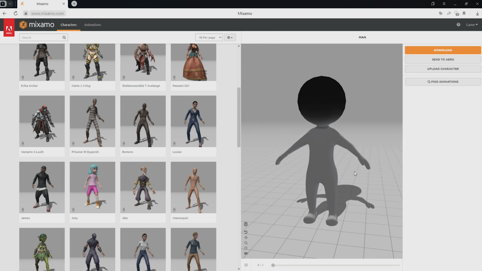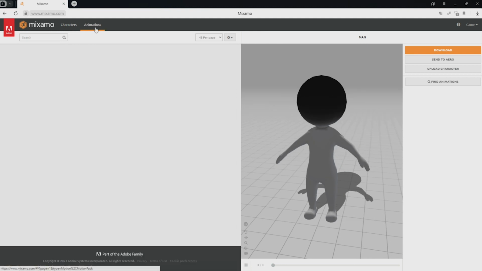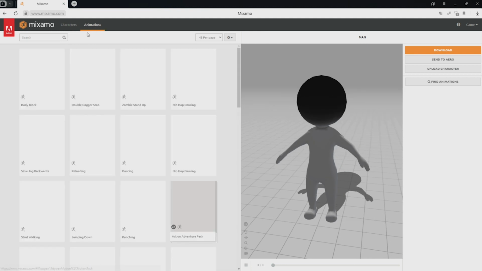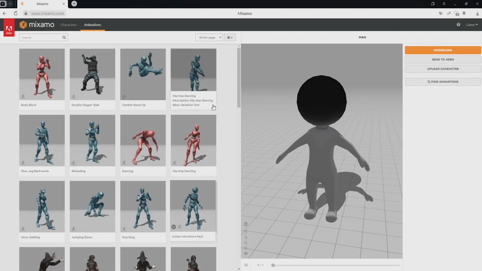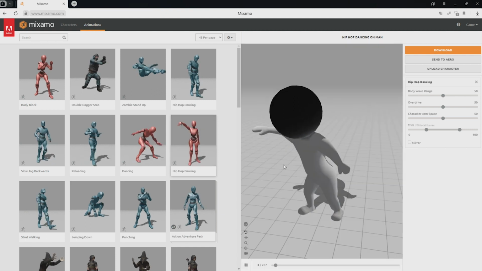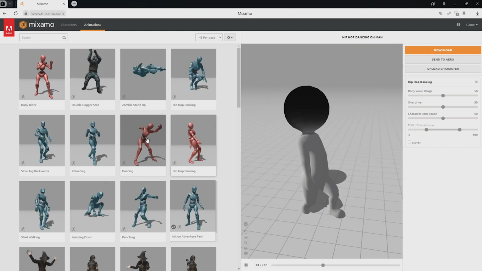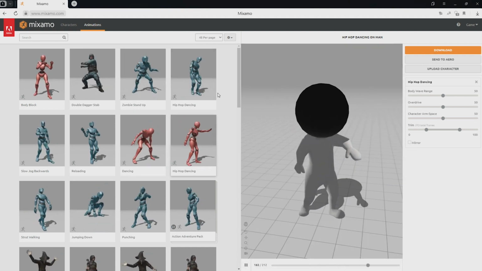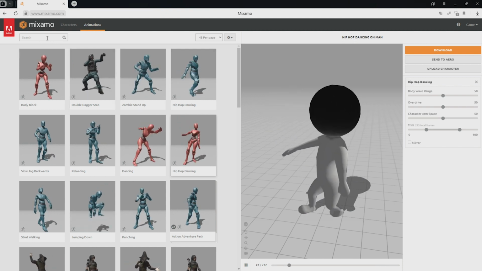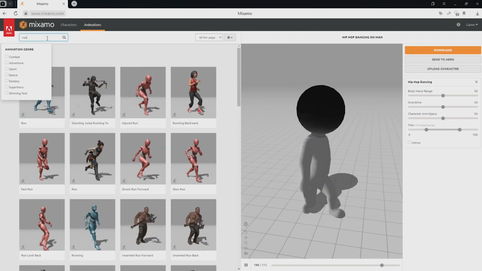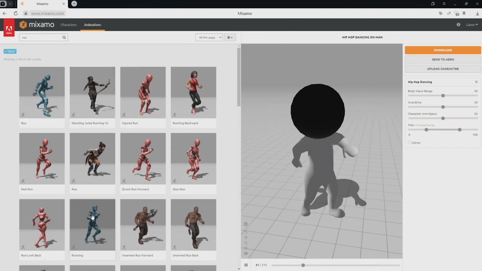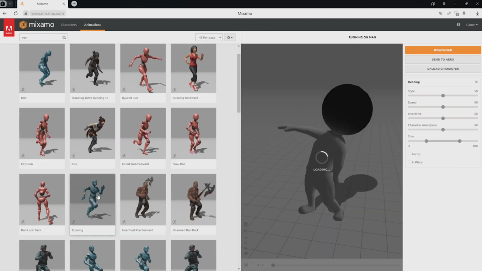Our character is displayed here now. Let's go to this tab. It's the animation library. There are a lot of them here. Usually, these animations are made using motion capture, so they are quite realistic. You can browse here. There are a whole bunch of them, but it's more convenient to use the search. We need 3 types of animations now. First, an animation for running. Run.